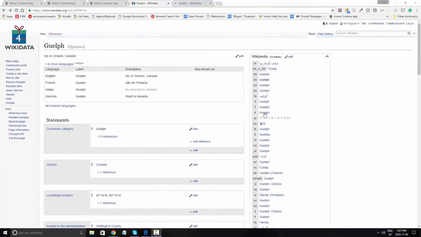And then on the right-hand side, you can see the Wikipedia entries that are derived from this Wikidata entry for Guelph. And you'll notice that they all have different URLs. So when you're doing your schema markup, ideally you're pointing to the core concept in Wikidata. But when you don't have that, you can use the link or concept in a language in Wikipedia. So now let's switch gears and say, when would you use a Wikipedia or Wikidata entry?